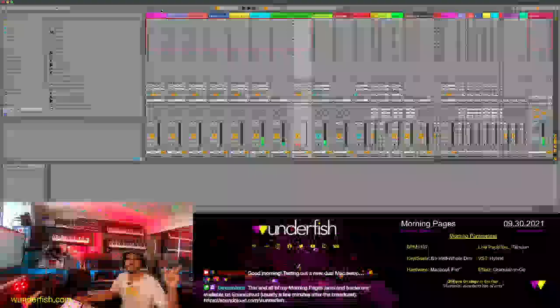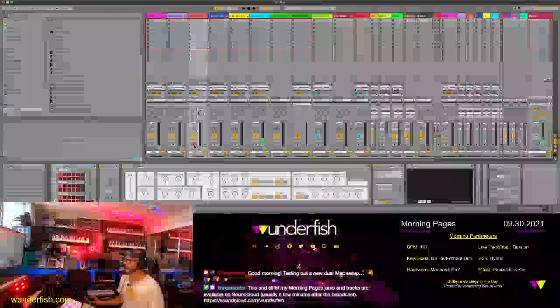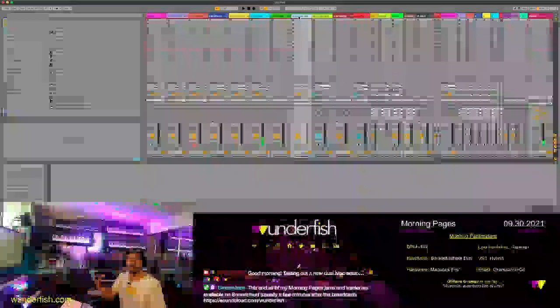Because see, Push 2 is controlling the sounds on the second computer, but I also have the ability to control the sounds on this computer. And that's the Prophet 6 right there. And maybe we can go through, if you're interested, let me know in the chat, to see how you do that.